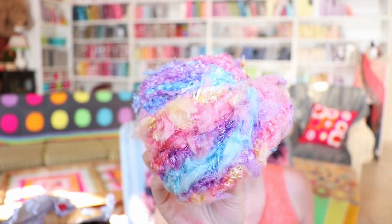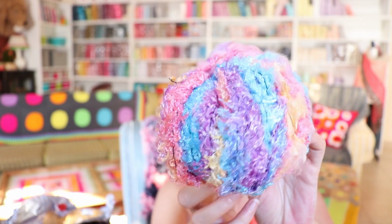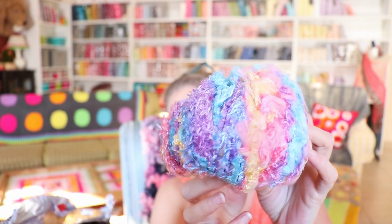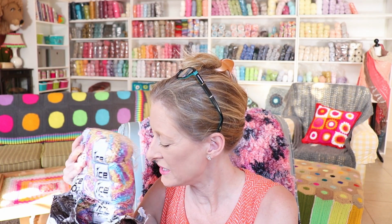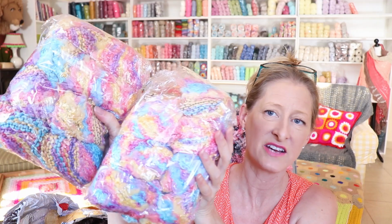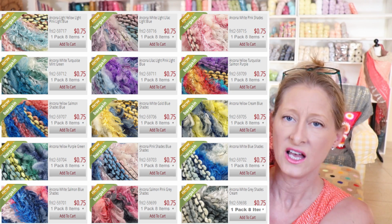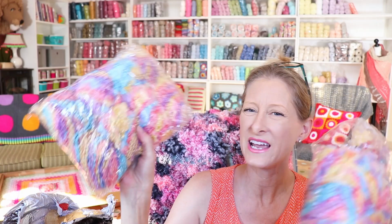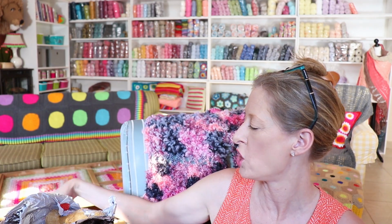I was gonna make something for my daughter. That is perfect. Can you see that? Everything in there. Get out of town. If I was gonna dream up a yarn, this would be my dream of a yarn. Oh my gosh, I'm so happy. Okay, wait for it. So two packs of this is enough to make a sweater. They have tons of colors. This is what I picked for my daughter because it has all those great, fun kid colors in it. So two packs of that, enough to make a sweater for a child or a small person.